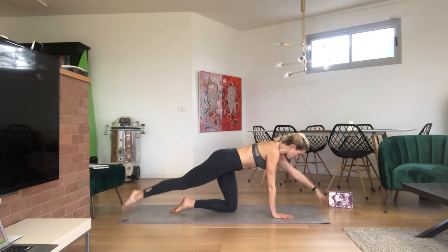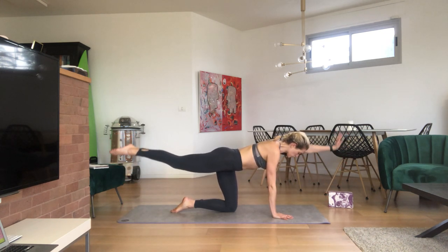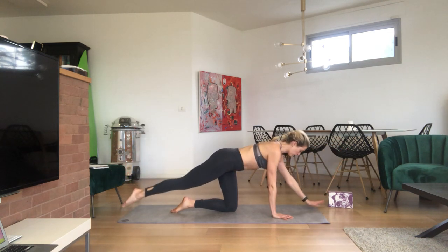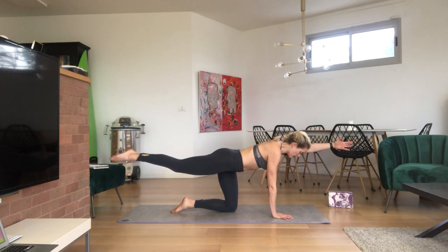Take it, tap and lift, full range. Tap, control. Inhale, exhale, inhale, exhale. Four, find your balance. Three, two. Last one, lift, lengthen, hold.